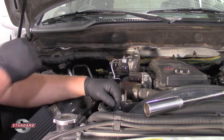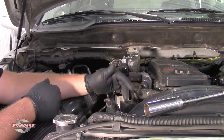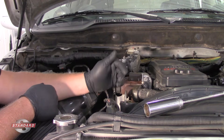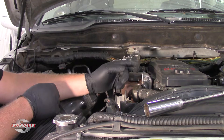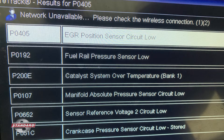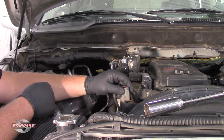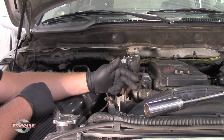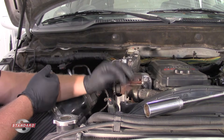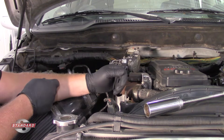This has an interesting story on why we're replacing it. The customer had a concern with lack of throttle response, the transmission was stuck in overdrive, and just a lot of drivability concerns. The lightning bolt indicating a throttle problem was illuminated on the dash, and there were a ton of trouble codes — all pointing to a failure of the 5-volt reference circuit. The technician systematically unplugged one component on the circuit at a time to see if the 5-volt reference would come back, and in this case it was the EGR pressure sensor, which was shorted out internally and drawing down the rest of the 5-volt circuit for all the other sensors.